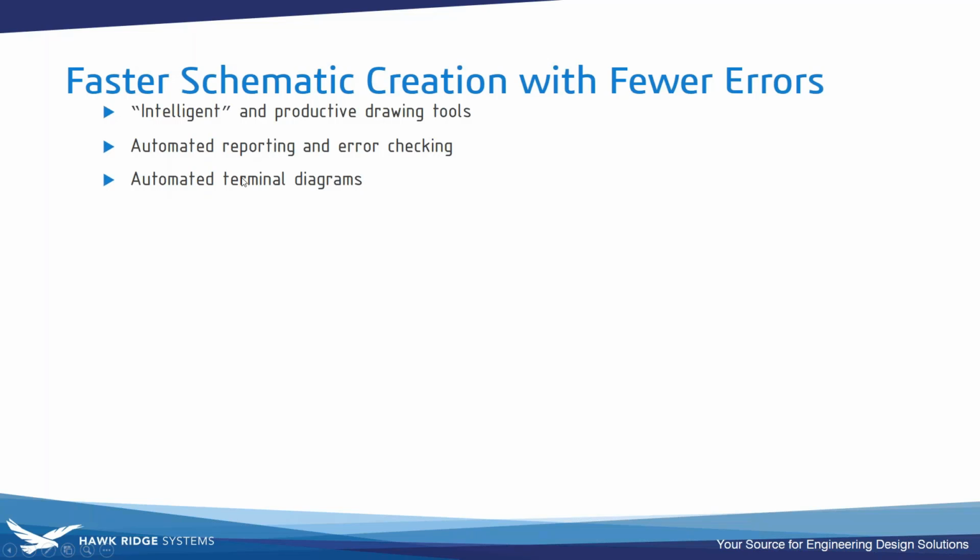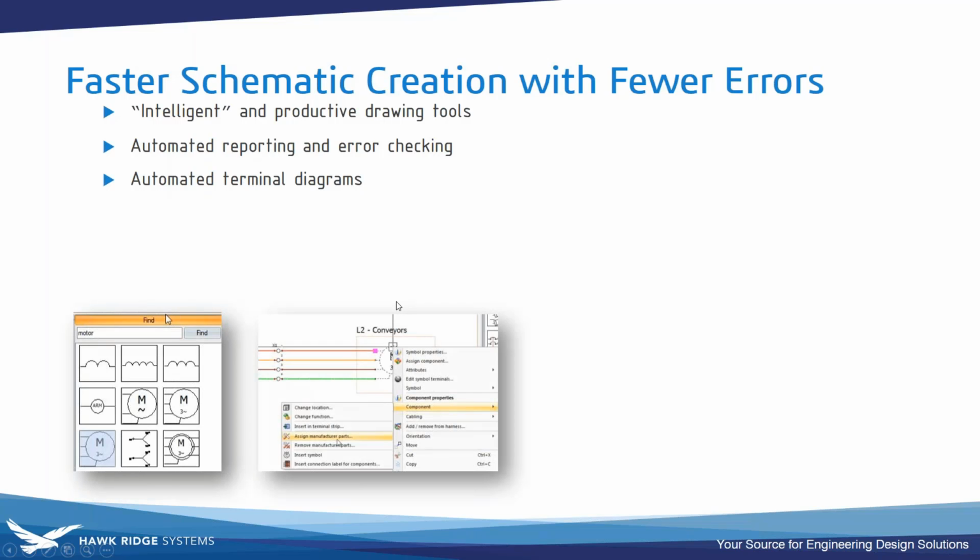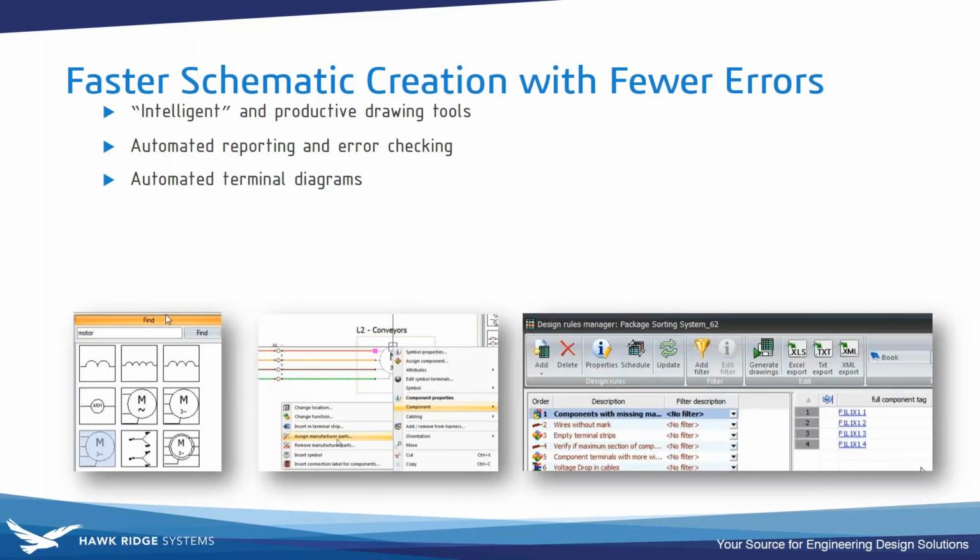I didn't actually have any terminals, so I didn't do one of those diagrams in there for us. So across everything, all the different components that we had to check. Now, one thing I didn't talk about was design rule. We can do design rule manager built in, and allows us to be able to find those errors too. Components missing manufacturer's parts, wires without marks, all that type of stuff can be done in there. And we can even do voltage drop along cables if you do have cables.